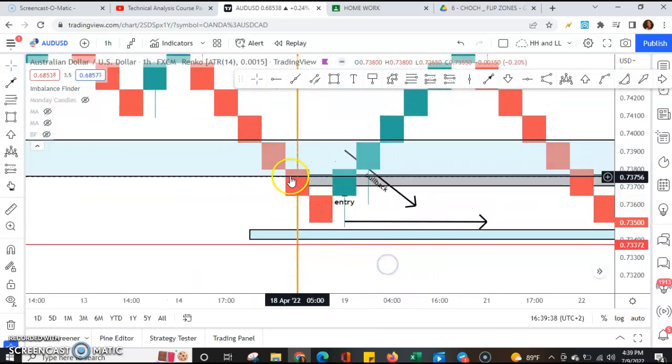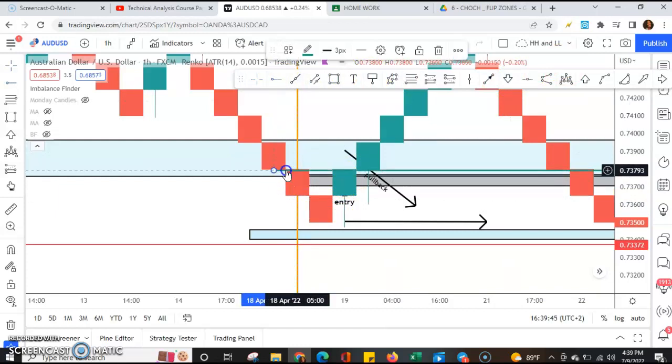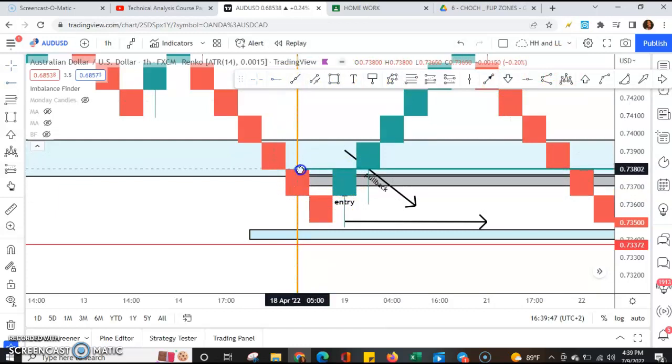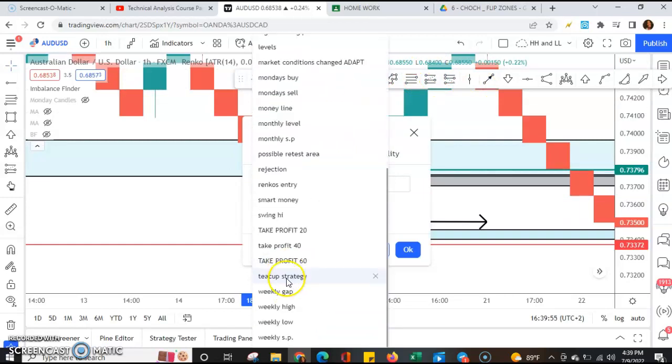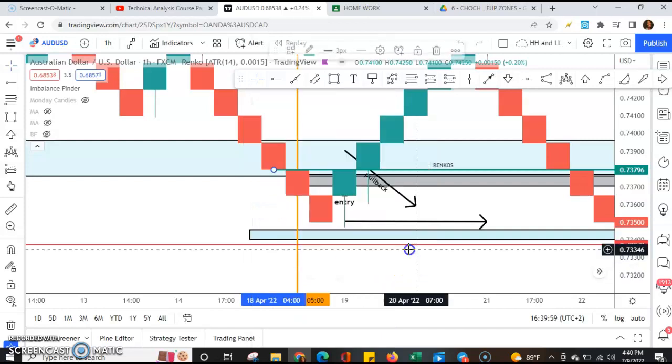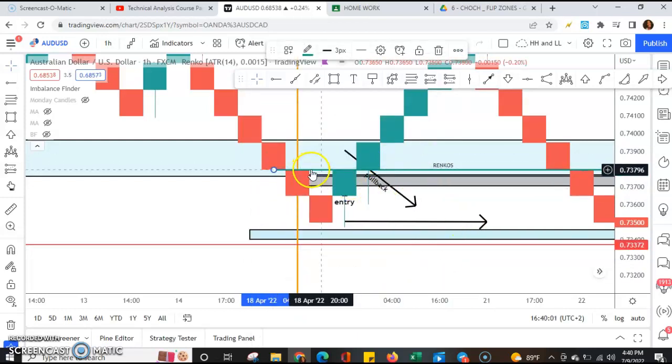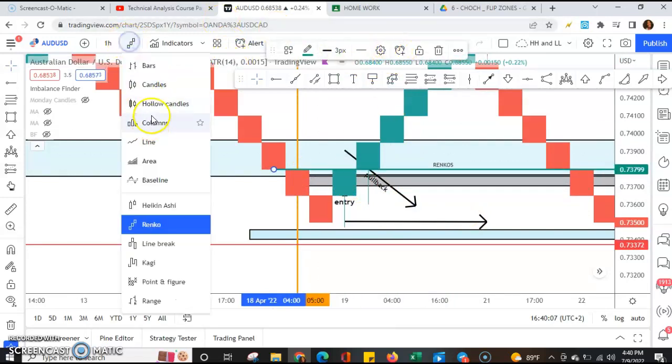So I see the setup for a red, red, green for a buy opportunity. I will drop my line above the neckline of this inverted head and shoulder pattern. And I have it labeled as Renkos. So typically when the market breaks and closes above that, I would take an opportunity or entry for a buy if we're in an uptrend. And I'm doing this as a counter trend trade. So I have my Renkos marked up.